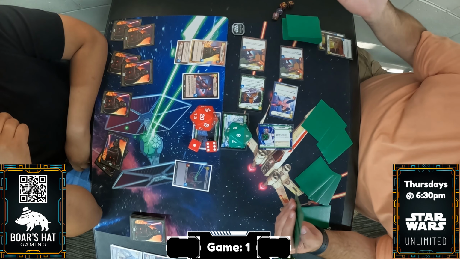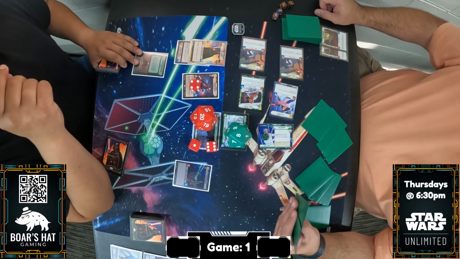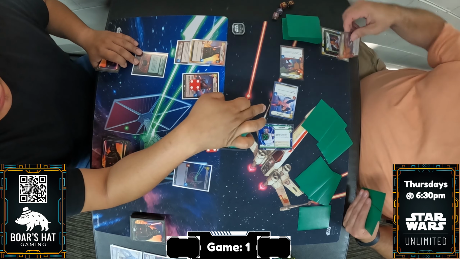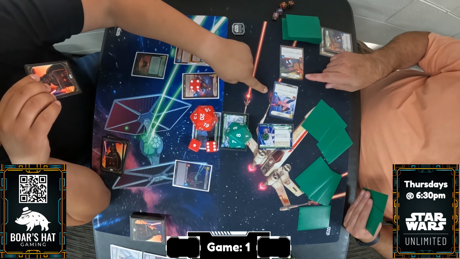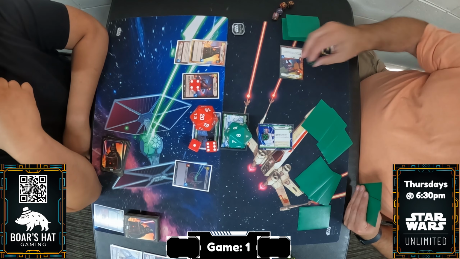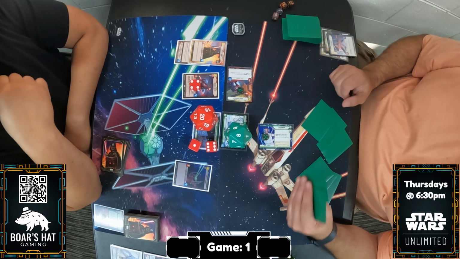For 5, I'll play Overwhelming Barrage. Okay. So I have 10 units of damage to distribute. So we'll do 4. Okay. 5, 6, 7, 8, 9, and then 1 on him. Okay. So 8, 9. And then 1 on him. That's fine. I just wanted to make sure you wanted to do it that way. Yeah. Okay. I'll claim.